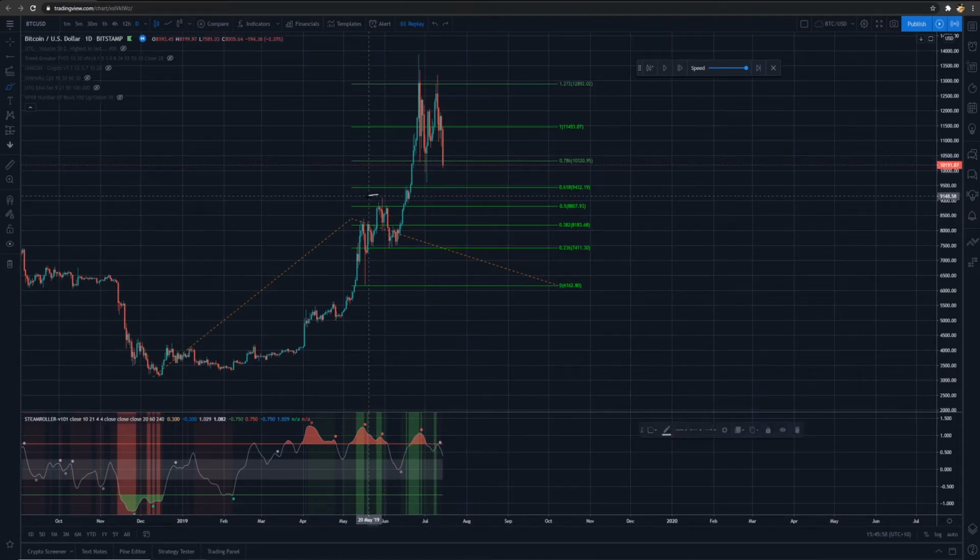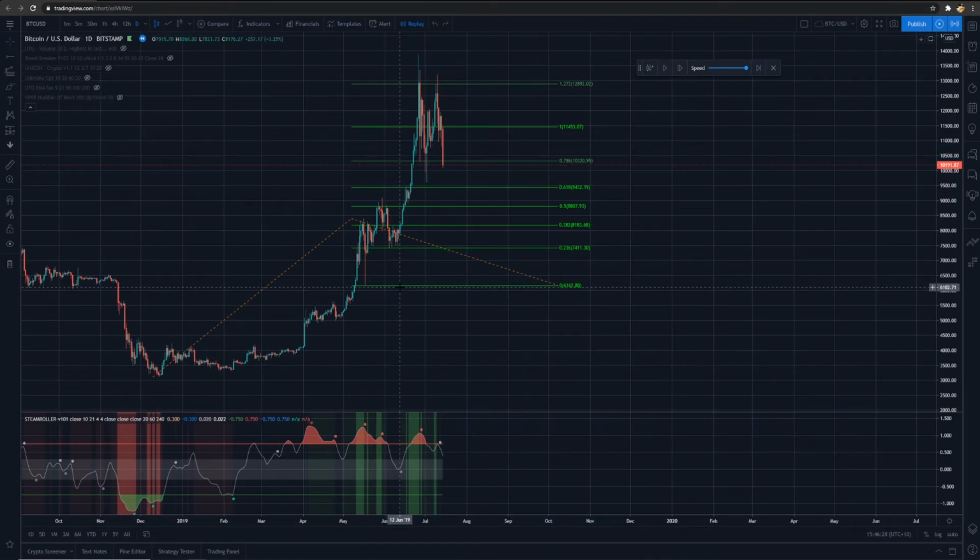So immediately we've got the respected 0.5 level, or the 50 level. We've got the respected 0.618 level here. And then also we can determine where the top will be in this instance with the extension 1.272, which is our 12892 level, which was respected quite well, that you can see just in those tops there. And even coming down, our 78.6 level is respected also.